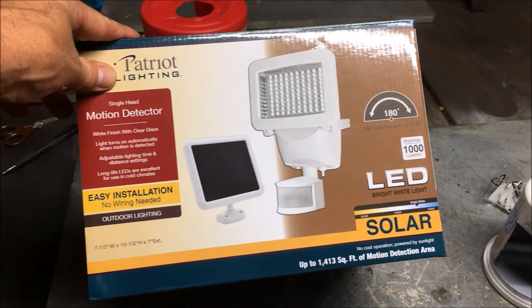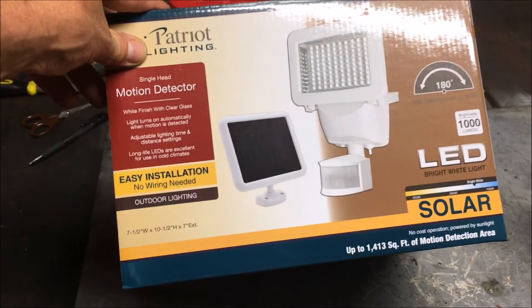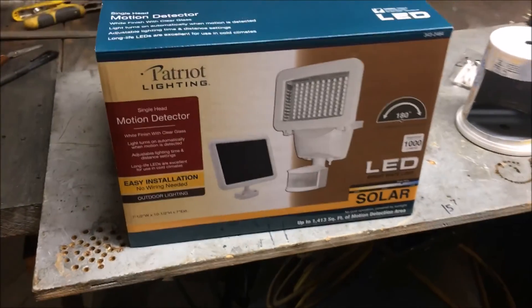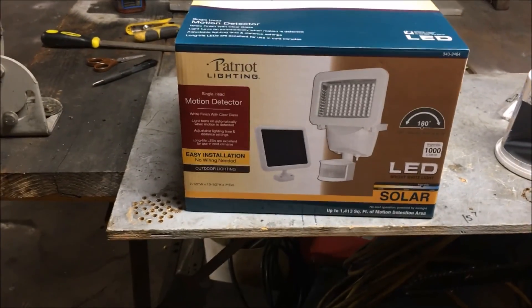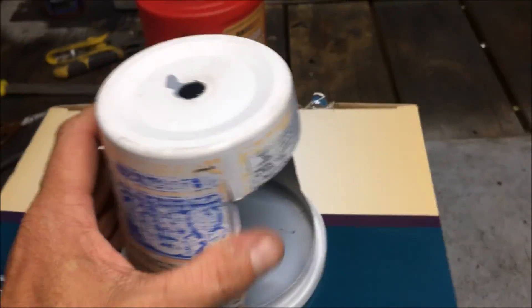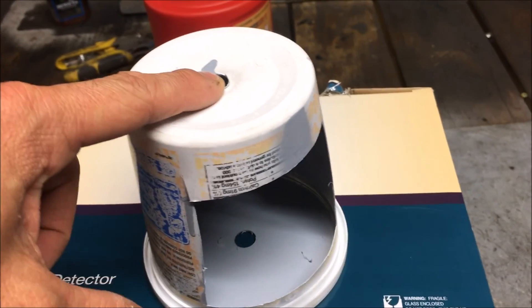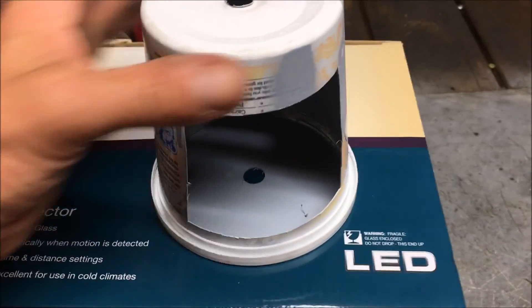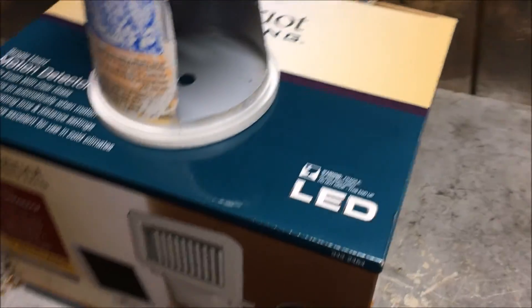Today I want to show you a really quick way to mount a stationary solar cell. There are some mathematical ways where they tell you to add 15 degrees to your longitude or latitude, but this little cheap device I've built — I'm going to show you how to aim a solar panel. Essentially, all we're going to do is set this cup on the solar panel, and when the light beam is cast directly on this smaller hole, you are directly in line with the Sun.